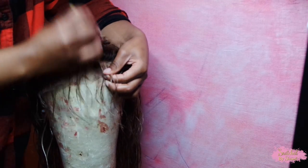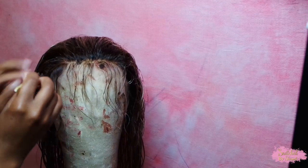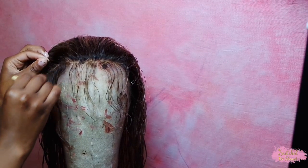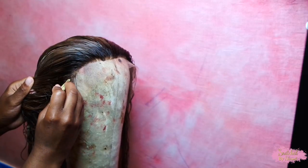I didn't even pluck it as much as it needed to be because this wig needed a lot of plucking, but since I was going to really just wear it in the middle part, I didn't stress too much over plucking the hairline, but you definitely have to go in and do some plucking.